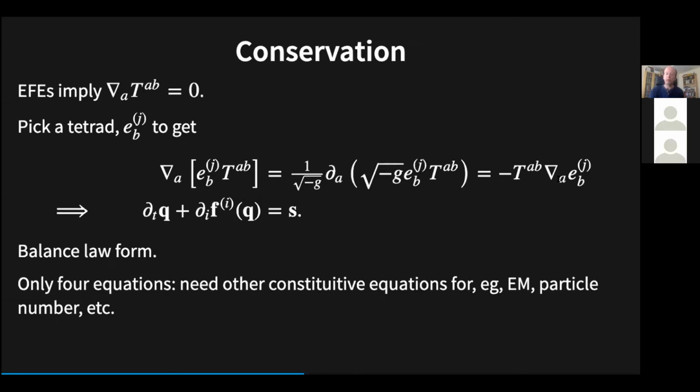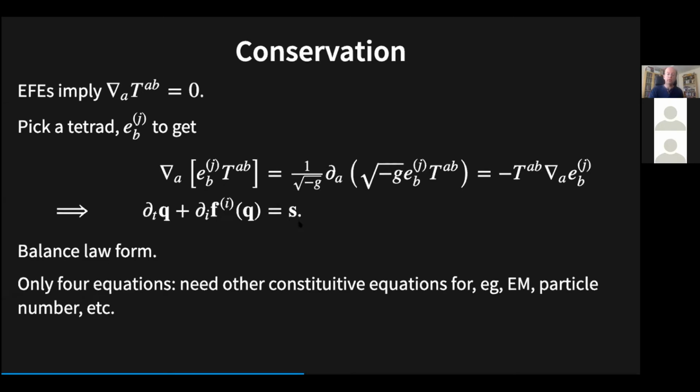So why is this useful? Well, the term on the right-hand side that involves the covariant derivative of the tetrad vector, that's known, completely known. We're only taking derivatives of a known tetrad vector, which is linked to our coordinates. So it's going to depend on derivatives of the space-time quantities. By pulling up the metric determinant from this term here, and by writing out the total divergence in a sort of 3+1 split fashion, so separating out the time from the space partial derivative, we end up with the partial derivative with respect to time of some quantity plus the total 3 divergence of some flux quantity is equal to a source term. And this is generically known as a balance law form.